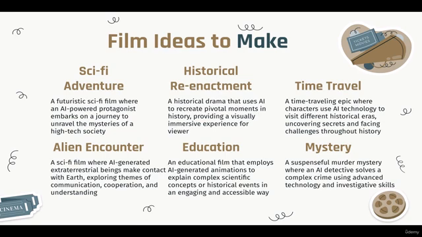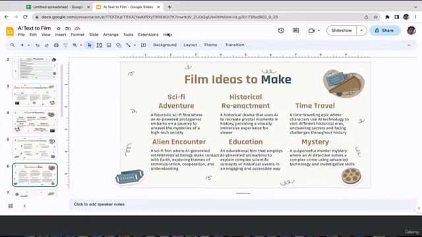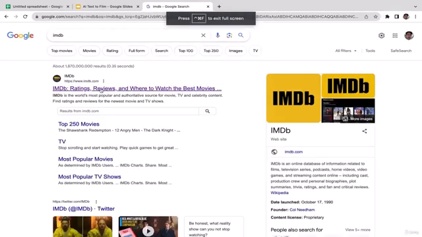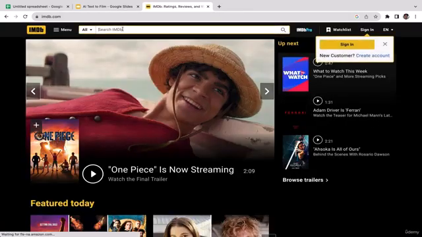So let's talk about the first one here, science fiction adventure. So you can consider creating a futuristic science fiction film where an AI-powered protagonist embarks on a journey to unravel the mystery of a high-tech society. Sounds very interesting, right? So you guys can go to websites like IMDb, like this, and just type in science fiction and you're going to see a lot of new inspirations for you.